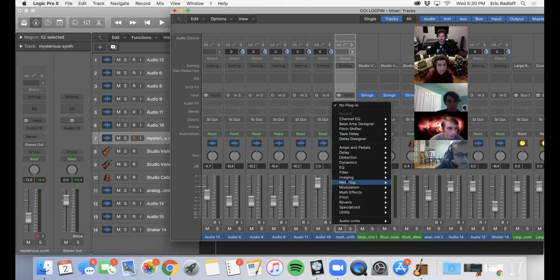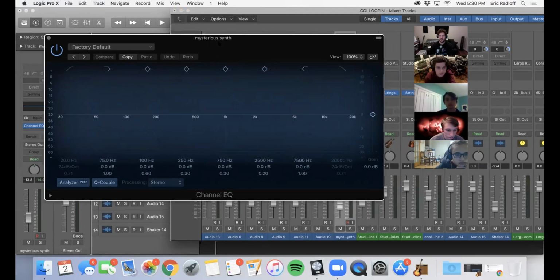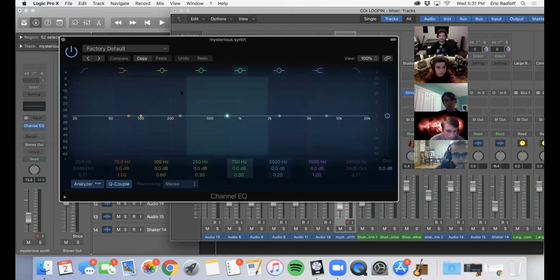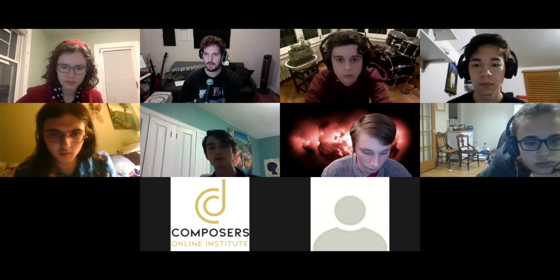These are a bunch of effects. I have Logic, so I have a lot of stuff to scan through. Right now we're looking for EQ. The basic one on Logic or GarageBand is called Channel EQ, so I'm just going to pick that. You can pick stereo. I think that's the one to go with. I don't think about it too much. I usually just click stereo. Then you'll pull up something that looks like this. It won't look exactly like this, but you'll have this band that goes from 20 up to 20K, which means 20,000. I'm going to pause here and make sure people have this pulled open. Yep, cool.